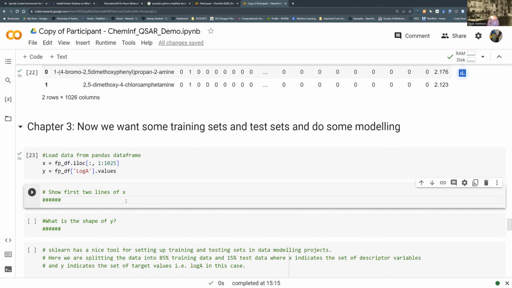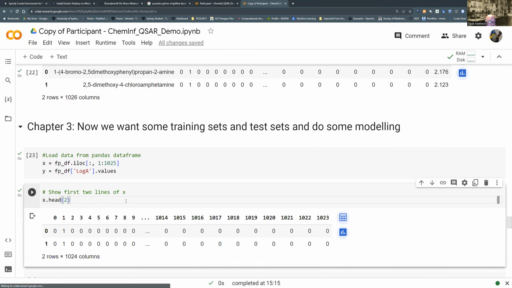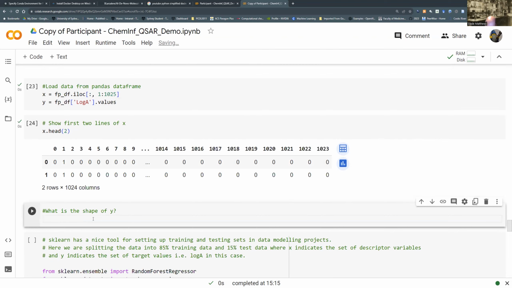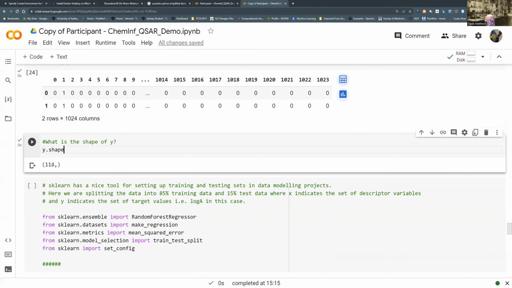And then we'll show the first 2 lines of X. So that's X.head(2). We do that and we can see, sure enough, 0 to 1023. And then what about Y? Well, we can do Y.shape and run that. And it says there's 114 items, which is what we would expect.